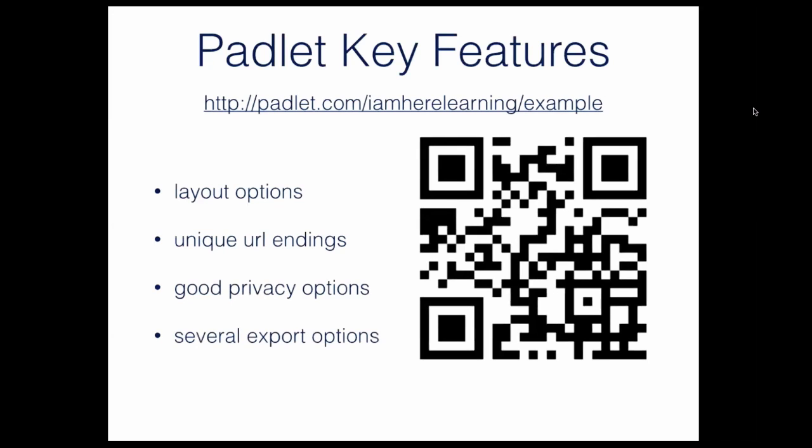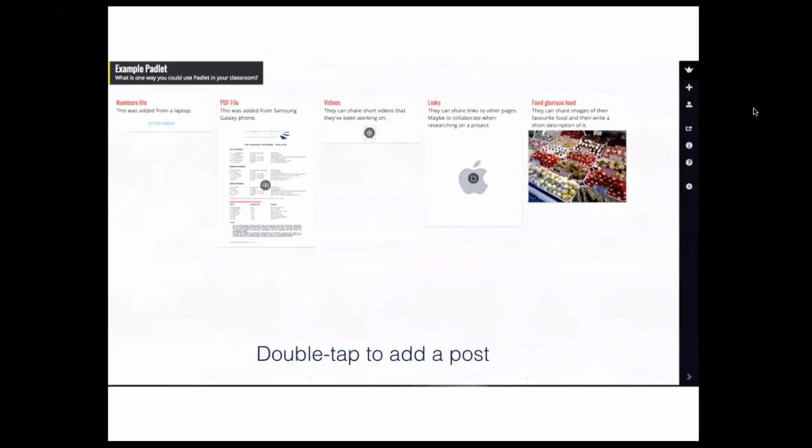As well, you have several export options. So the board doesn't need to stay in Padlet. You can export it into an Excel file, into a PDF, or as an image. Okay, so those are really important. Great for us when we want the students to be working on the Padlet, but maybe they don't have Wi-Fi access, and they can have it on a printout, or they can have it in another file format.